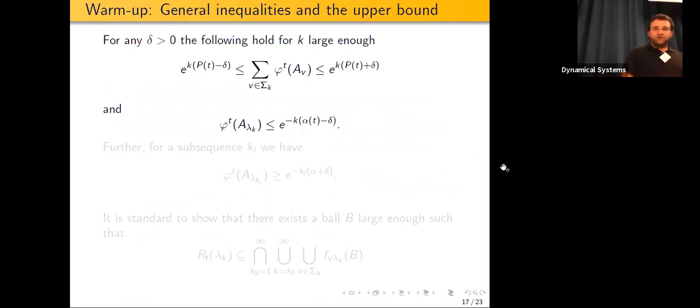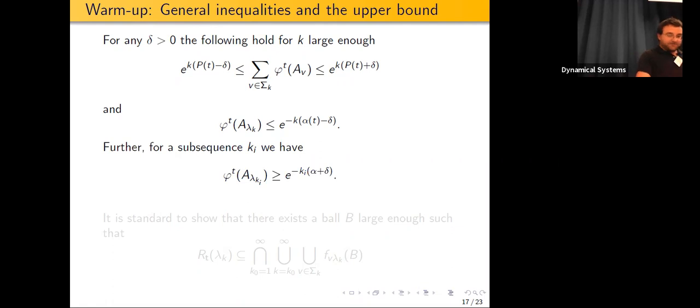Well, first of all, I'm just going to recall some basic inequalities. These clearly arise from the properties that we had. This pressure is related to sums over the singular value function, and it decays like the pressure. So you get these bounds for large enough k, and because it's the lim_inf, you also get this bound here. And because it's the lim_inf, you can pick a subsequence, and for this specific subsequence you will also attain it. So you get this lower bound there as well.